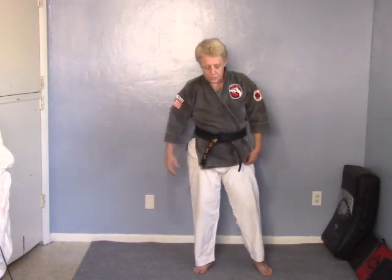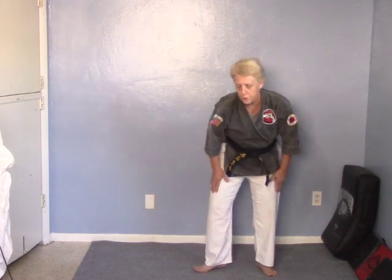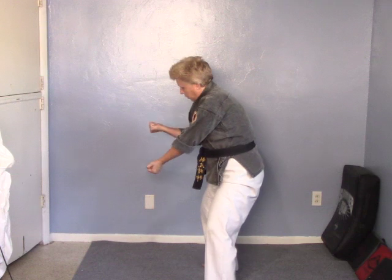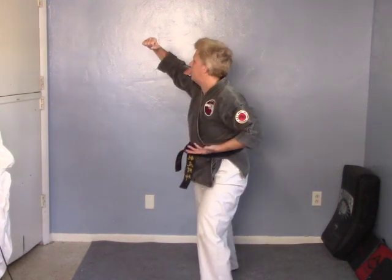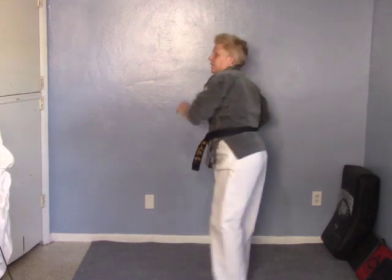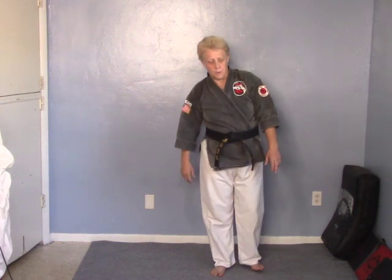So, for a headlock from the side, you go to your trigger position. Your right foot steps to the 230 position. At the same time, you're going to do a double hammer fist. One to the groin, one to the kidney. The right hand is going to come up and grab the hair and pull it back to open up that chin and expose it as you pivot to a hard bow and go into a heel palm straight up into the chin, pulling that head back. Hand will go back into chamber.